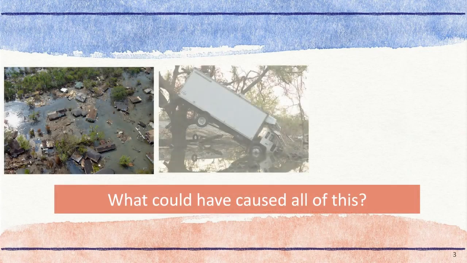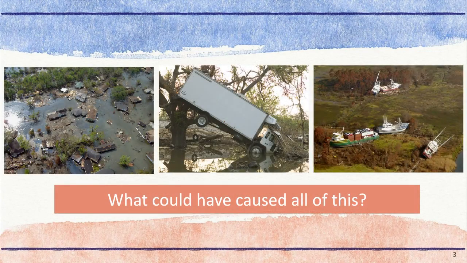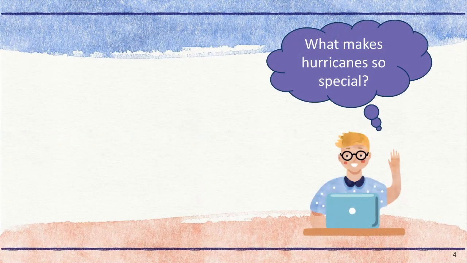What could have caused all of this? Since you are watching a video about hurricanes, you are probably thinking a hurricane, of course. But what exactly is a hurricane? What makes them so special? And how do they cause so much destruction? Hurricanes are storms, but what makes them different from other storms?